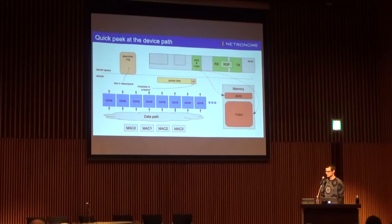Today, we also use that for redirections. When there's a redirection done by the eBPF program to a port which is not part of the card, we will have to pass the if index up to the driver and then perform the redirection in the driver. So we use the metadata to pass the if index for redirections.